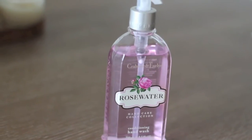My next favorite thing right now is this hand soap. It's from Crabtree and Evelyn. It's called Rose Water. And actually, my husband and I smelt this one day when we were in an optometrist's office, which is so random, but we went for a checkup and went to the washroom, washed our hands, and both of us, when we left, were like, did you smell that soap? It was amazing. So then ever since then, I was on a mission to find this soap. Here you go. So I found it, and I love it.